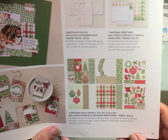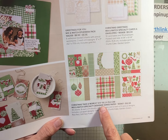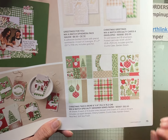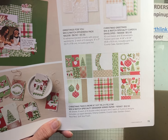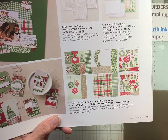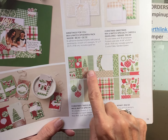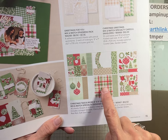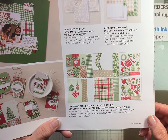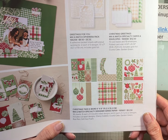Today I'm going to be showing you how to make 4 Christmas cards out of this Christmas Tags and More 6x6. Now there are 4 designs, however, there are 8 pieces of each design. So I'm going to show you how to make 32 cards out of this set. So this is front, back, front, back, front, back, and front, back. These are 2 each of pre-cut designs. So these are all the little fun things that you can put on the cards to fancy them up.